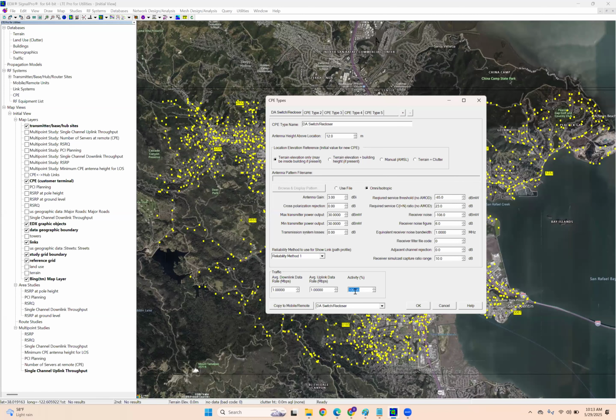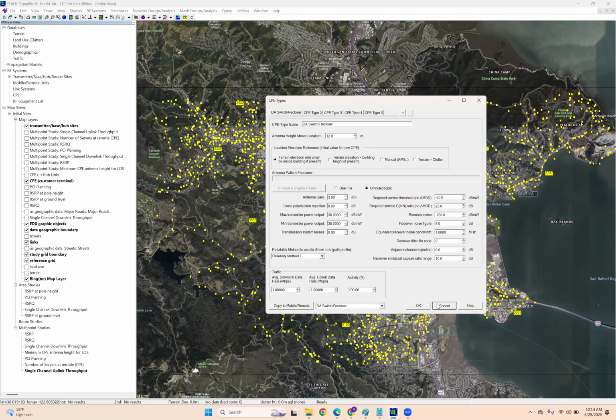And then this activity factor is essentially how often we can consider this radio to be active and making that traffic demand. So this essentially is going to scale it. You know, if I'm asking for 1 megabit per second right now, and I put my activity factor to 50, well, then it's asking for a half a megabit per second. So that's when we go to look at the traffic loading, that's how that's going to work.